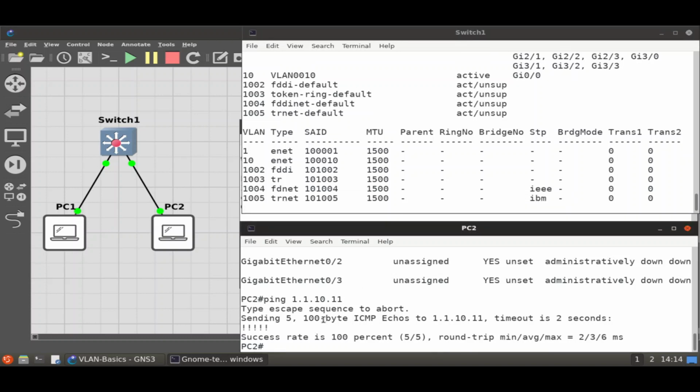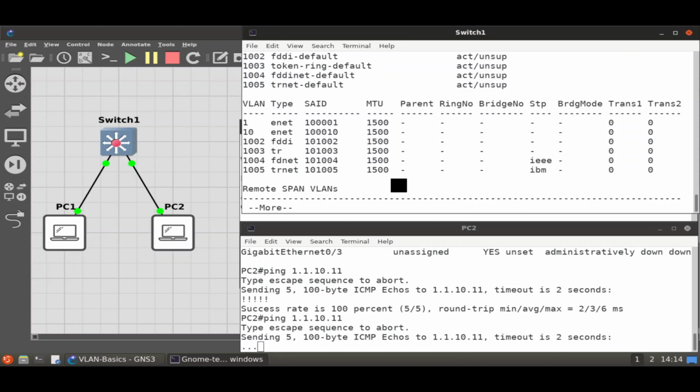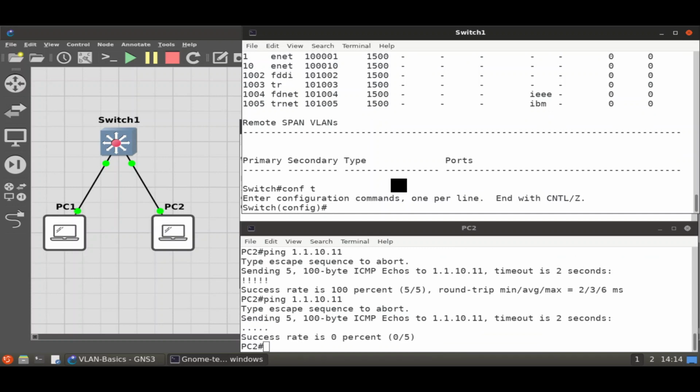So can PC2 ping PC1? Let's see. And I think it's going to time out. And why is that? Well, it's simply because they're on different VLANs.